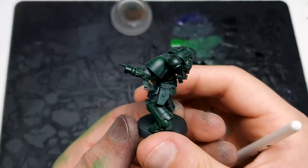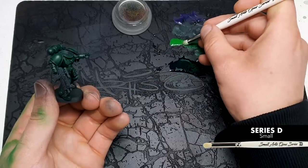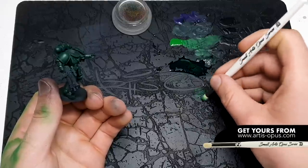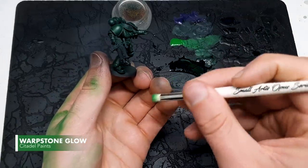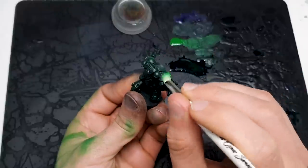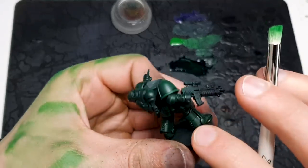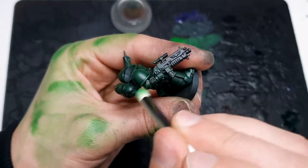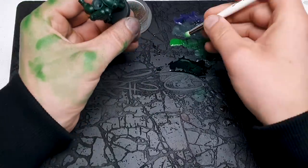We've given this guy two coats of that all over. We want to be careful here because the Dark Angel and Salamander schemes are actually very close to each other, so our edging is where we're going to be concentrating. This is the only green we've used so far, and I'm removing quite a lot of it — this is going to be a very soft, specific, and delicate application. You're only really looking to hit the edges. Given how dark the base is, gently buffing every single edge going across rather than up and down should give you a pretty decent amount of control.